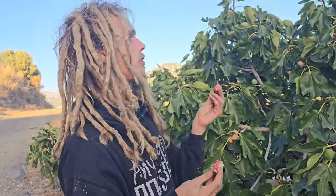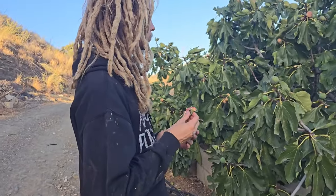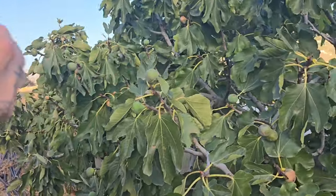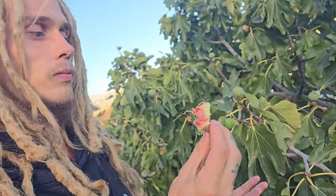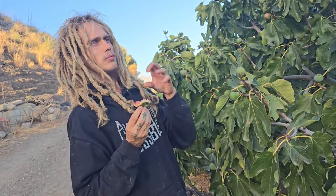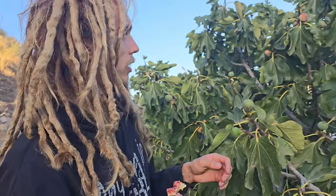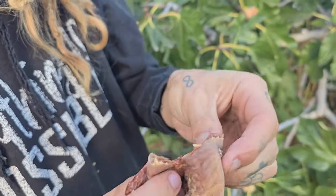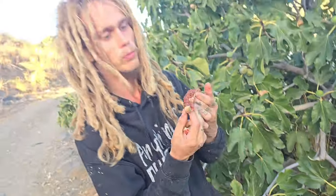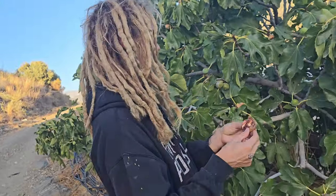They're so sweet and amazing. Figs use wasps or bees to bloom - it's a very special fruit, apparently a flower, an inverted flower. The interesting thing with figs is that when they're mature, they go soft first - hard first, then soft, so you can eat it. After a while when they go overripe, they don't go bad first, they go almost like a jam. Instead of a soft fruit, they start tasting like strawberry jam. Then they dry, and you can still eat the inside - it's like getting a dried fig from the supermarket, but on the tree. This one tasted a little alcoholic even, but sometimes they get perfectly dried on the tree.